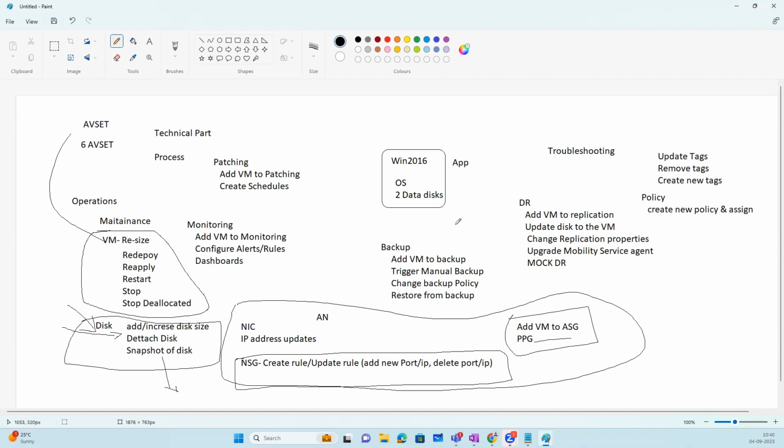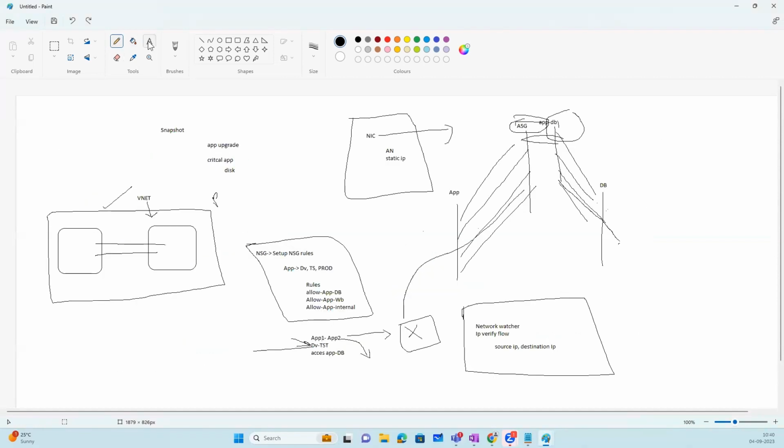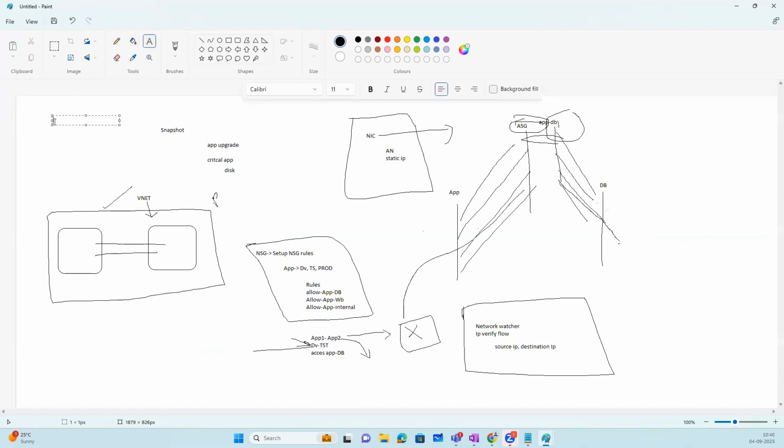Let's talk about the tags, right? So updating the tags, removing the tags, and creating the tags. It's a very rare scenario to get tag requests, and you know the importance of the tags. The tags are used to categorize the resources based on the environment, based on the customer, right? Maybe based on the application, based on the owner. Probably the most important thing is based on the cost center, right? And this is not only to categorize, it will be useful in many scenarios.